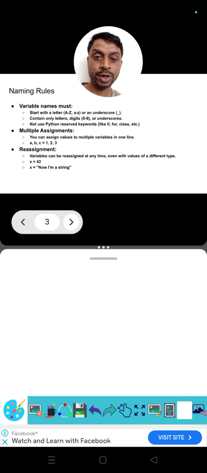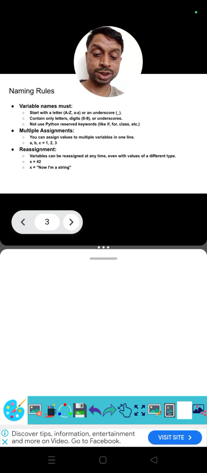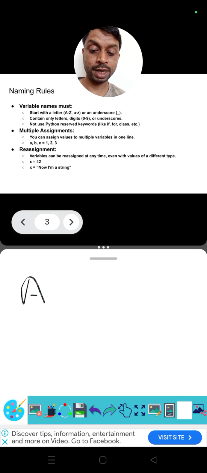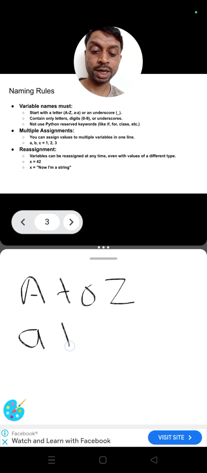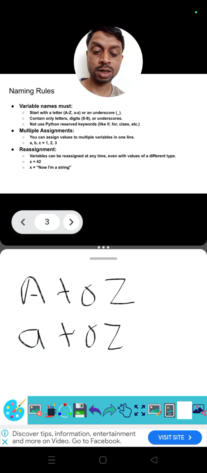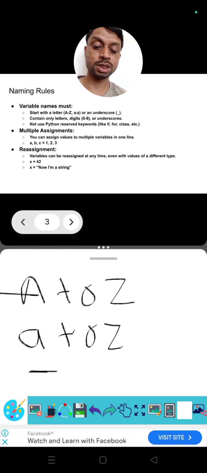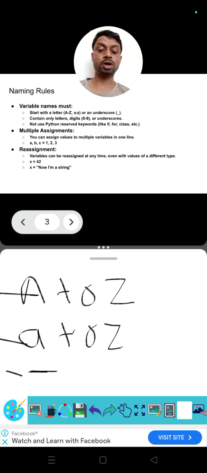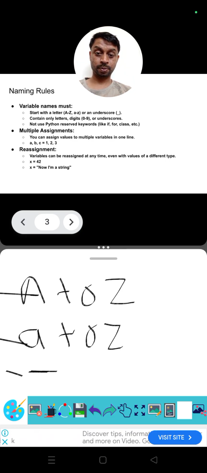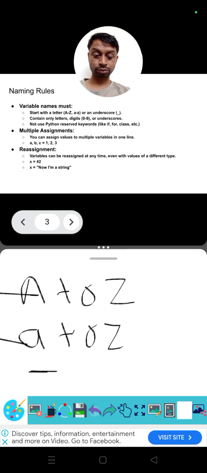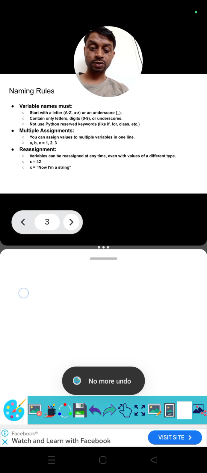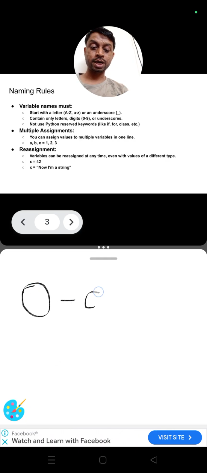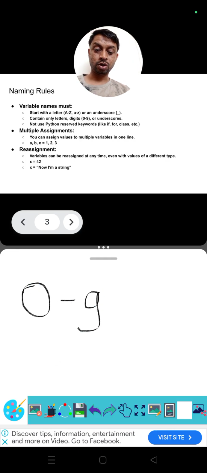Any variable name in Python will start with A to Z, a to z, or underscore. We follow only these three, not anything other than these. And variable names contain only digits 0 to 9 or underscore.